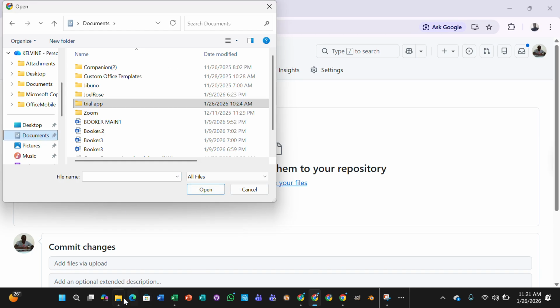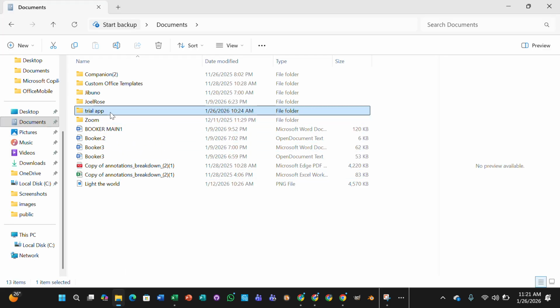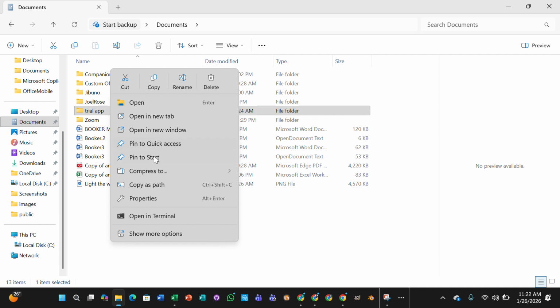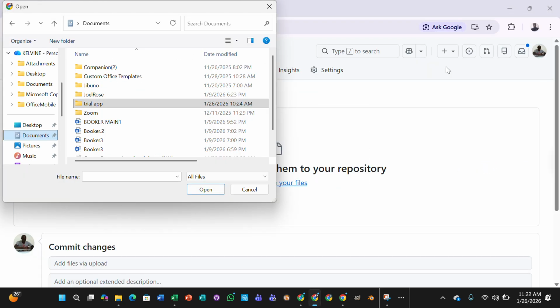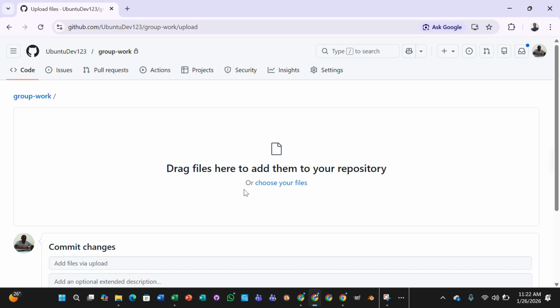Okay, it can't go that way, so I have to come and zip it. Will it really go? I wanted a simple way that it will just go without my struggling. Okay, I know what I will do.